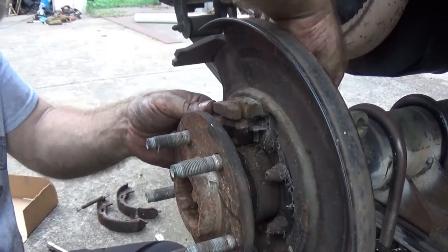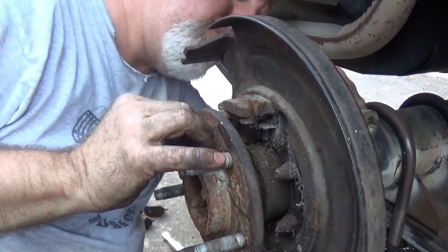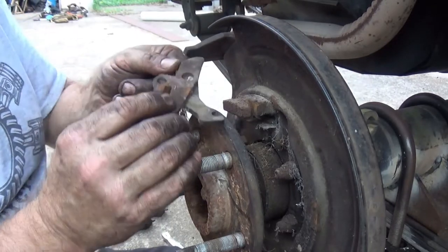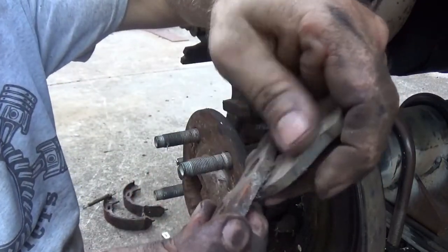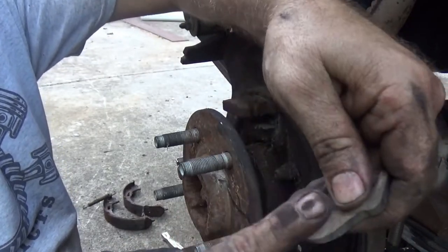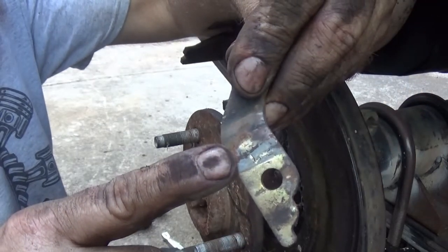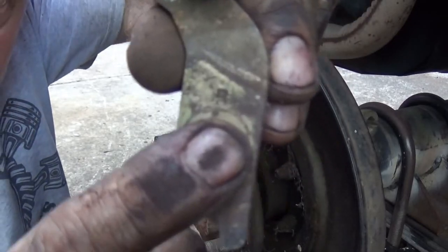It's coming through a rubber bushing, so don't get too froggy — I'm pulling too hard because you don't want to damage your rubber insert. Just let it work and there we go. Pay attention to your orientation. These are marked on how they go — it reads 'left.' This is the right side, so this side over here — once we clean them up a little better you'll see it.